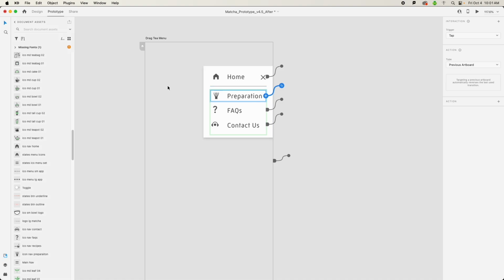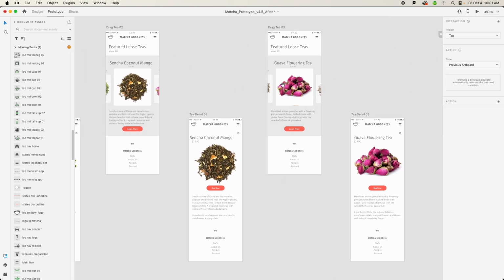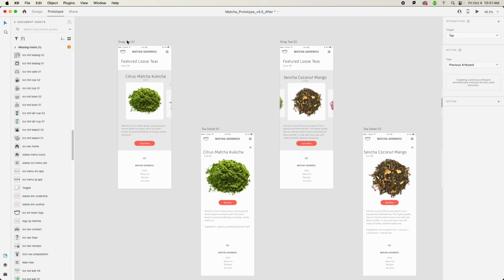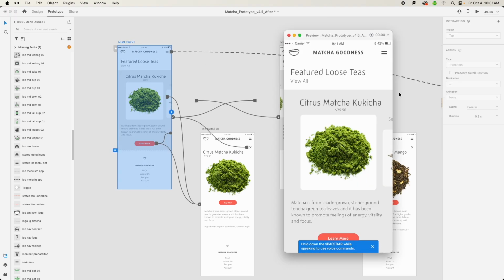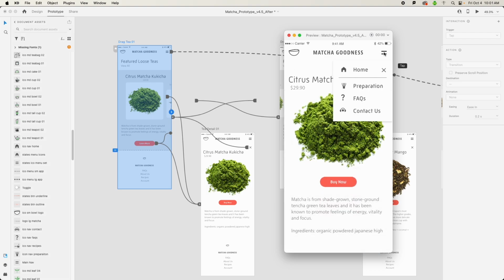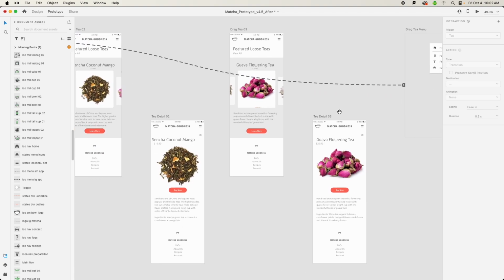So let's see how that is actually functioning. As I click and go to this function here, if I click on any one of these, I suppose it's going to go back to, well, it should, I thought it was going to take me back to the previous artboard. Doesn't seem to be doing that.